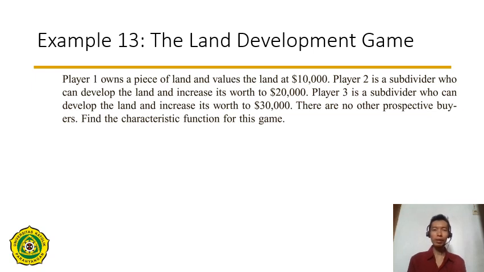Here's another example that is called the land development game. It says here that player 1 owns a piece of land and the value of the land is $10,000. Player 2 is a subdivider who can develop the land and increase its worth up to $20,000. Player 3 is also a subdivider who can develop the land and increase the worth of the land up to $30,000. There are no other prospective buyers of the land. Find the characteristic function for this game.